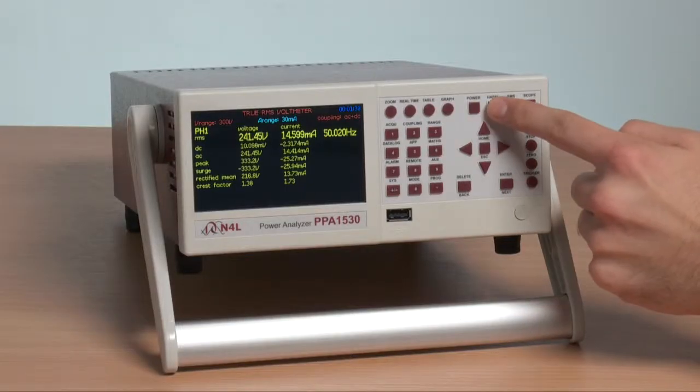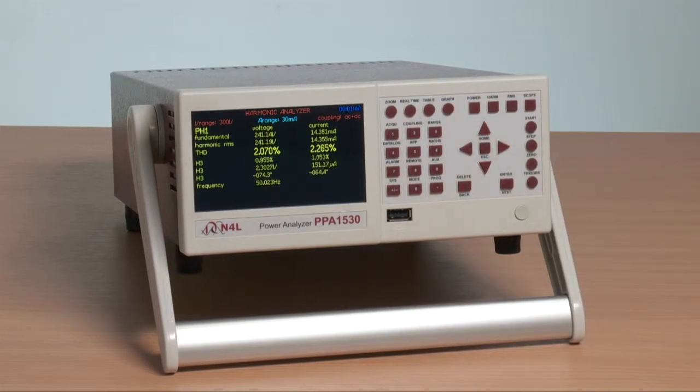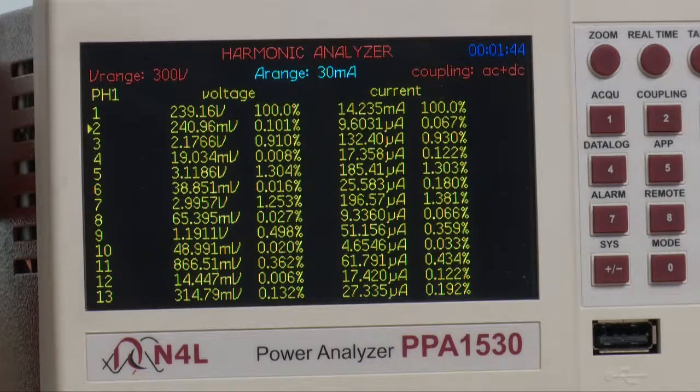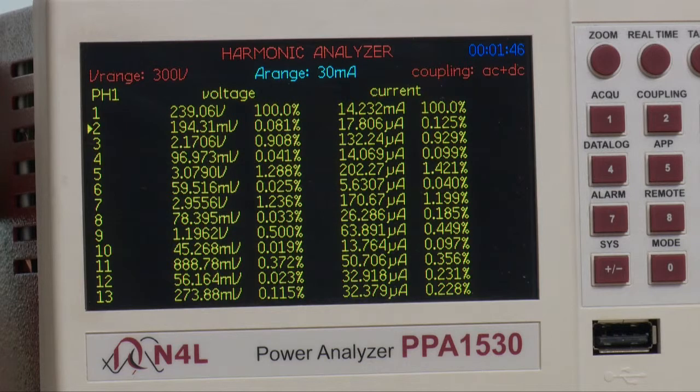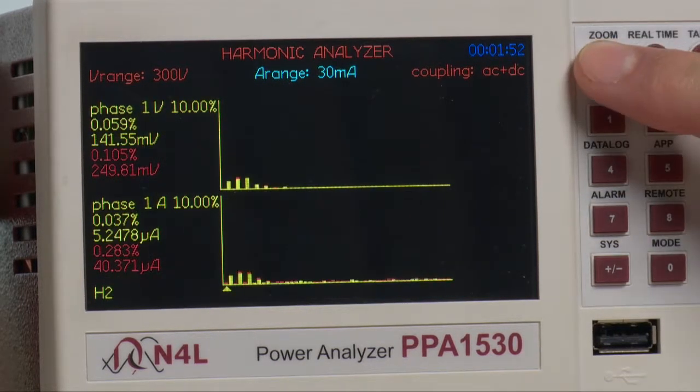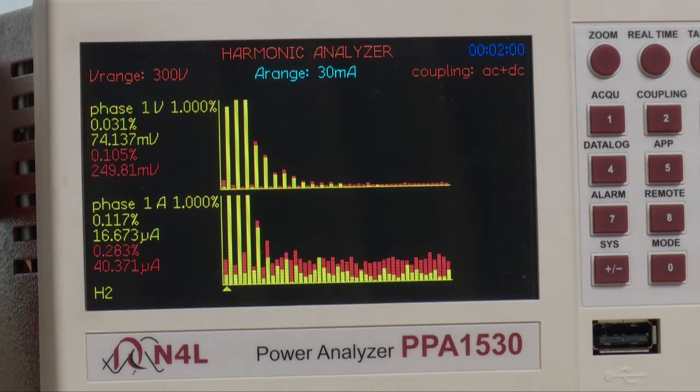Harmonic analysis, again in a single button press, will show the harmonic distortion of the voltage plus the current, plus the primary harmonic components. Another button press gives a table where we see absolute fundamental, absolute harmonics, and then percentages of the harmonics of the fundamental for volts and current or a bar graph. While here, we have a small graph because the distortion is low. We can zoom in the graph and see harmonics in more detail. We have the real-time harmonics in yellow and the peaks in red.